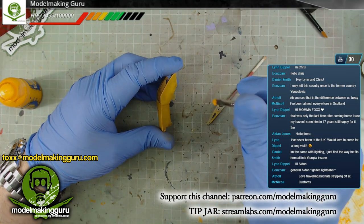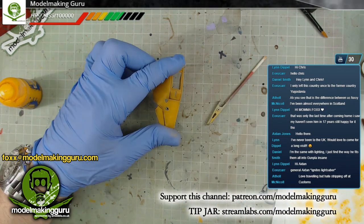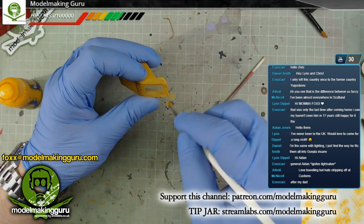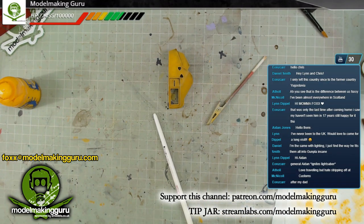And the same with lighting. I just find the way he fits them all into Gunpla insane, says Daniel. Oh, I've seen people do insane stuff. It's just nonsense. I can't even begin. Electronics, just no idea. The problem I have is that, A, I need to just wipe my nose because I get the sniffles every time the lights go on.